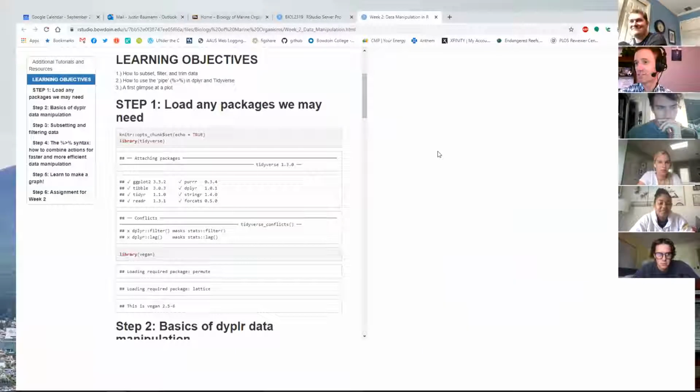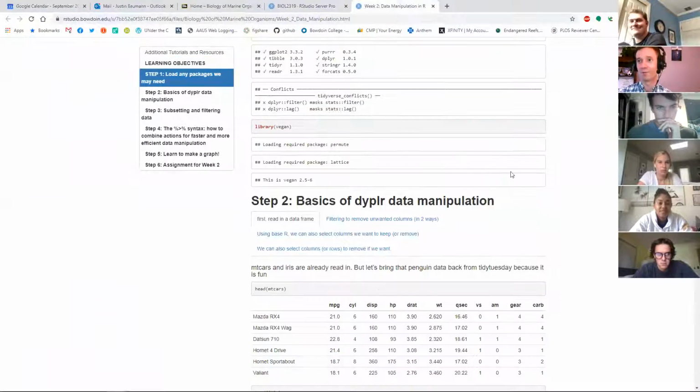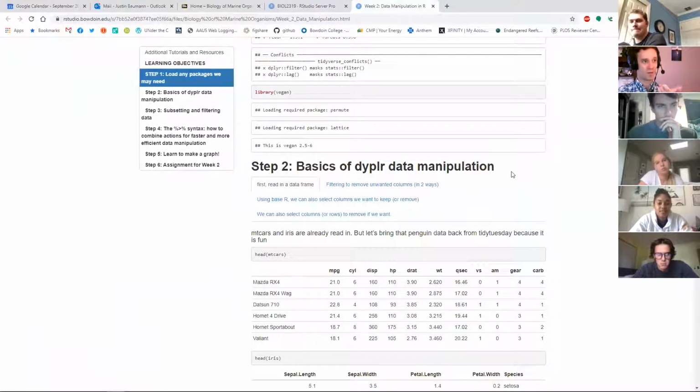So thanks for the reminders, everybody, on what we do first and second. We check where we are in our computer, we make sure we're where we want to be, and then we load up our packages. Every time you turn in code and every time you turn on your Tidyverse, every time you turn on your R, I want you to library some packages at the top of your script.